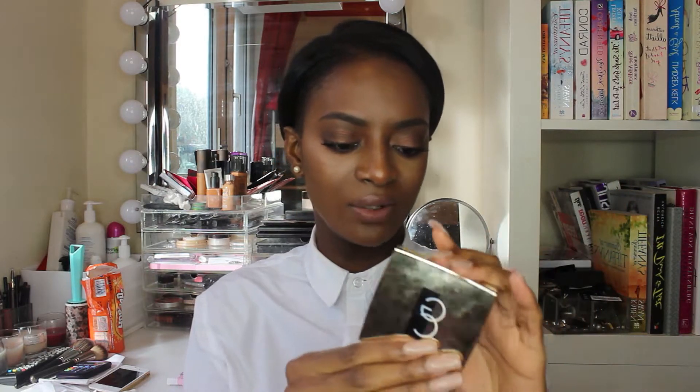It just looked like I had a streak of highlight and it wasn't blending, like I could just peel it off with my finger. But I don't know what happened — it just wanted to fix itself up and behave. One day I just popped it on and it was just popping. Marilyn — I don't know if we're ever going to make that happen. I just don't like it in comparison to Lucy, but I absolutely love Lucy. If I was to recommend one of their best art powders to you, this is the one — and this is probably the one that's best for Black girls as well because it really suits that rich golden skin tone.